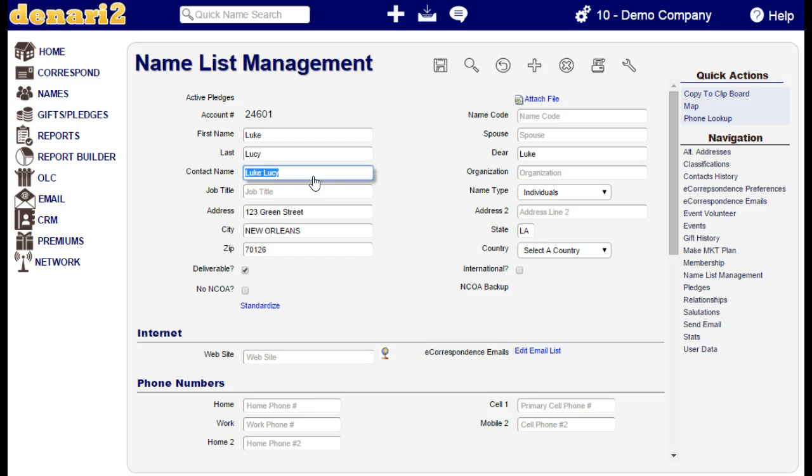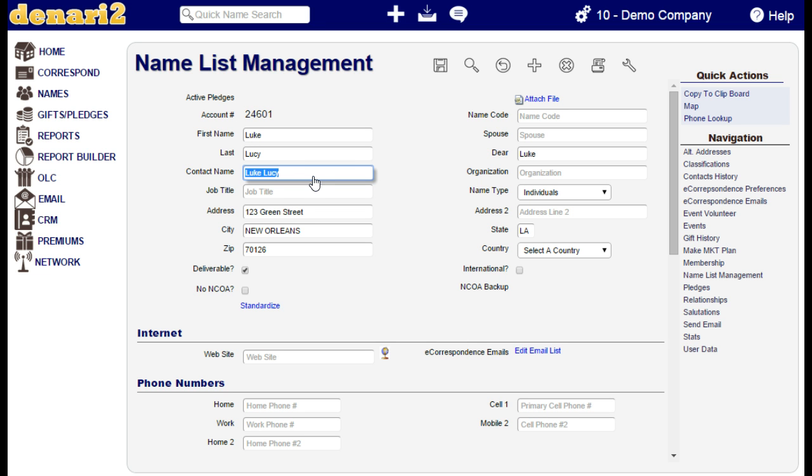If there's something in the organization field, Denari will put the organization field in line 1, the contact name in line 2, the address in line 3, and the city, state, and zip in 4. This can create a small problem, however. If you put the name of an organization in the organization field and also again in the contact name field, it will appear twice in the address block. So you should decide early on how to handle this for your organization.